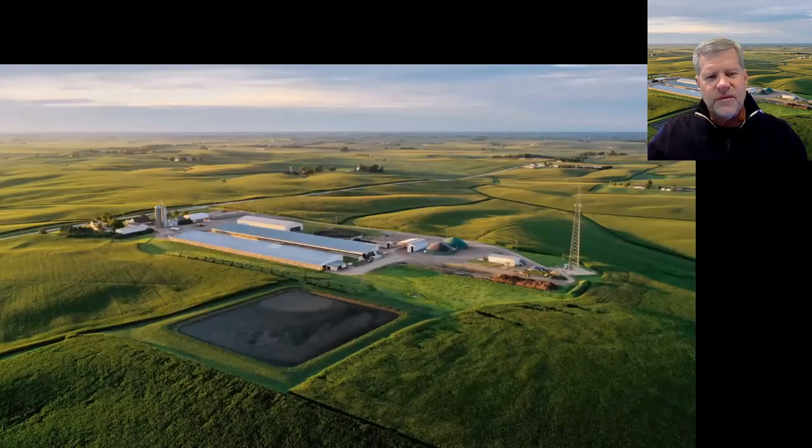Just as an introduction: Brian Sievers, Stockton, Iowa — lifelong farmer in eastern Iowa. Our history goes back to about 1851 when my great-great-grandparents settled just north of where this picture was taken. This is the little town of New Liberty, Iowa, and I'm actually kneeling in a field of cover crops. Cover crops have really become an integral part of our sustainability efforts here on our farming operation.